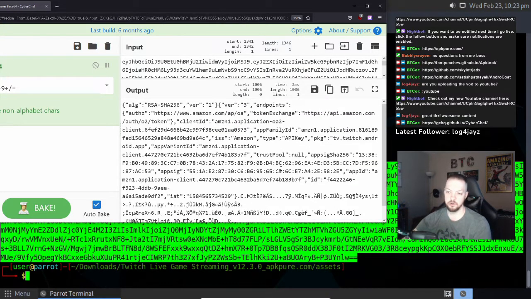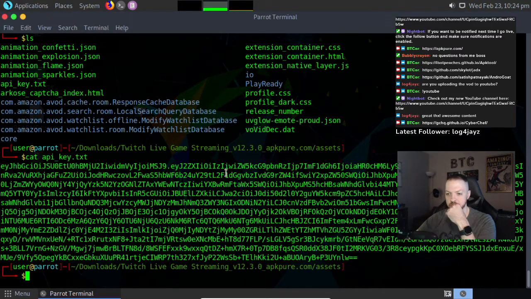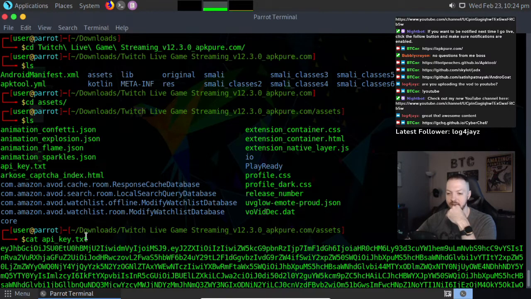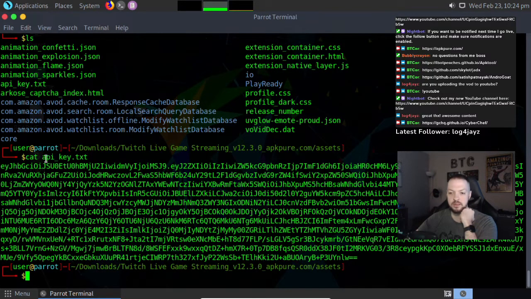This is what was decoded from that base64 string, and it's actually not anything that special, but it was kind of interesting to find a file named apikey.txt that set sparks off in my brain saying, ooh, that's something that could be a problem. But it turned out not to be a big deal. Those are the kind of things that if you see in the file structure, you can be like, I need to look at that more.